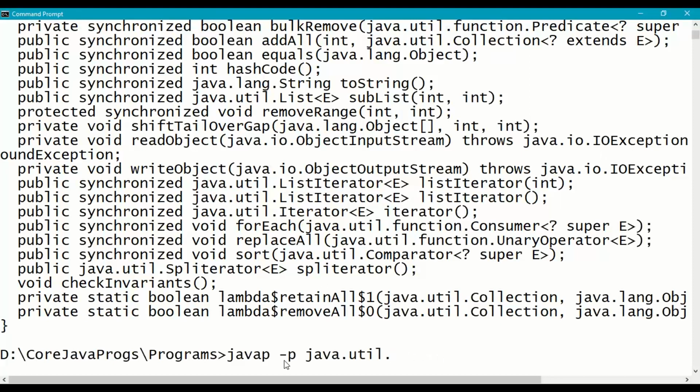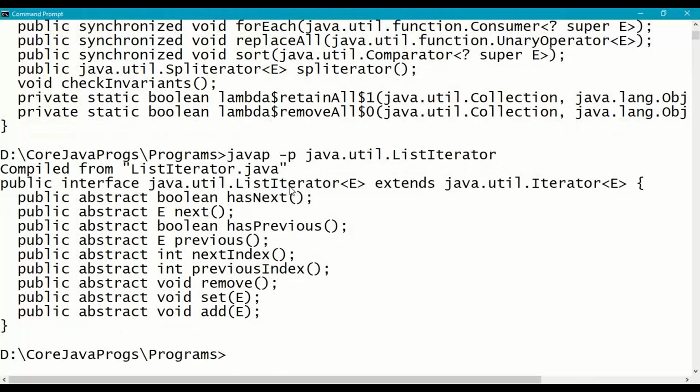javap java.util.ListIterator. So ListIterator cursor of util package is inherited from Iterator cursor. So it is a subclass or a sub interface of Iterator cursor only. Iterator cursor is a unidirectional cursor, only first to last or last to first, but not both at a time. But listIterator is a bidirectional cursor. So it will have methods from base class as well as its own methods.